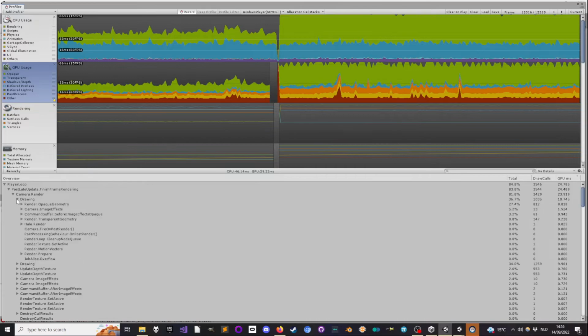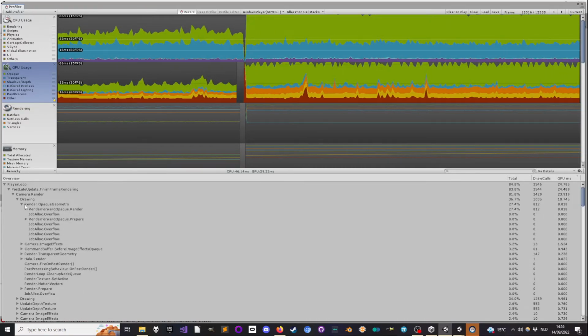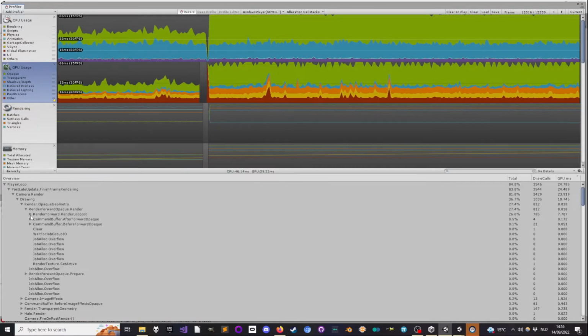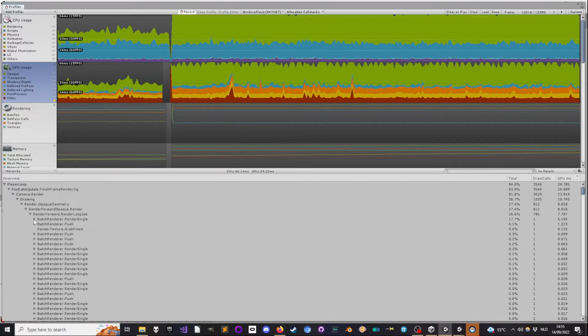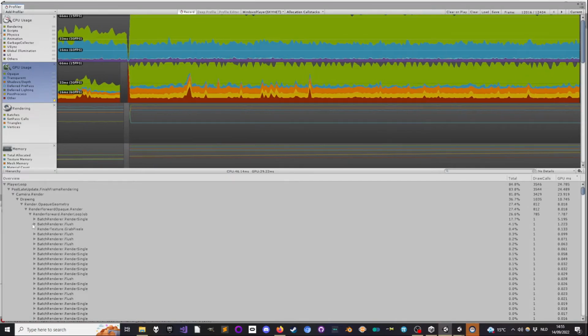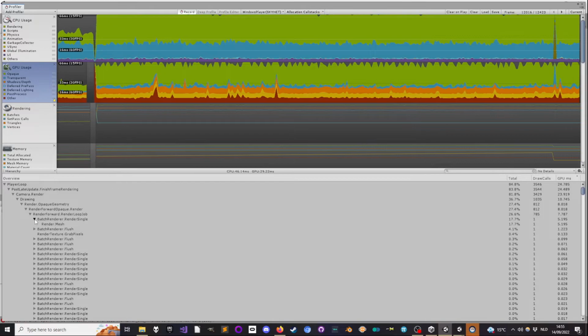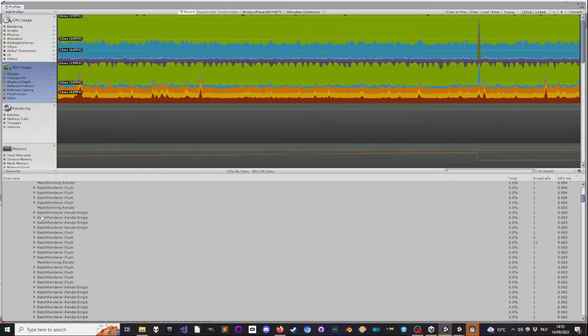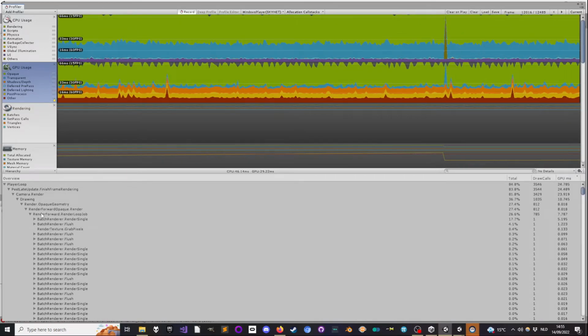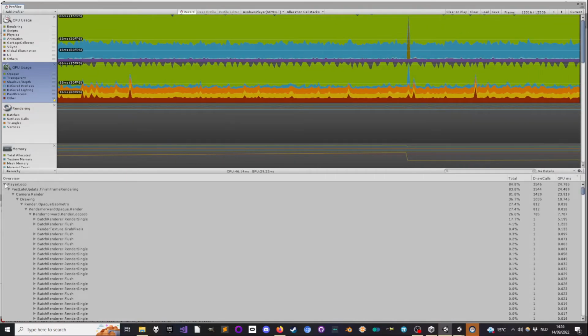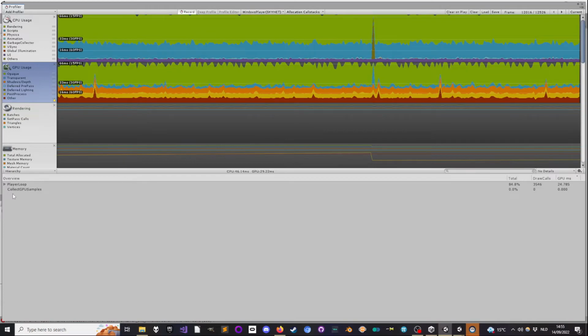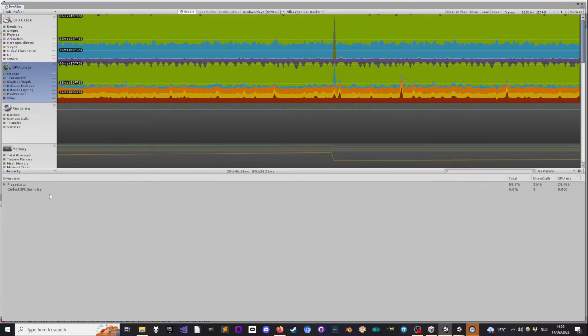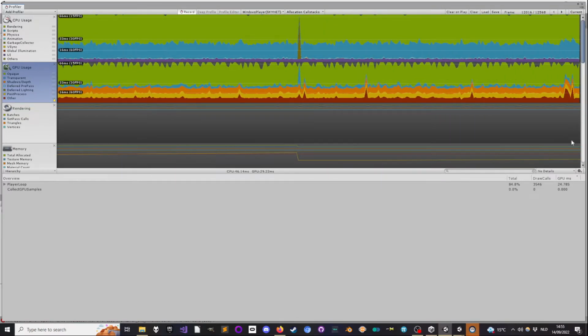Camera.render, drawing, opaque geometry, forward opaque. I'm seeing a lot of batch renderer stuff here. So, while this will already provide me with a hint as to what is going wrong, I can see exactly what's wrong with this batch rendering if I just scroll down.